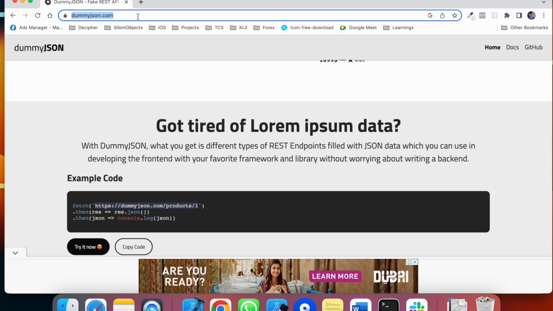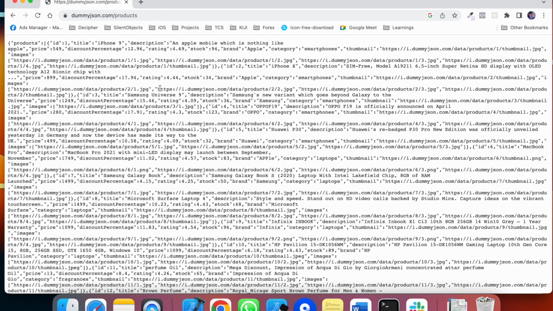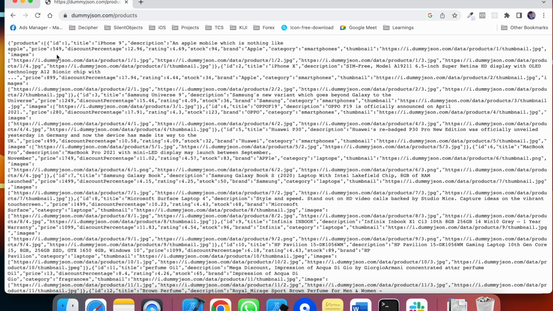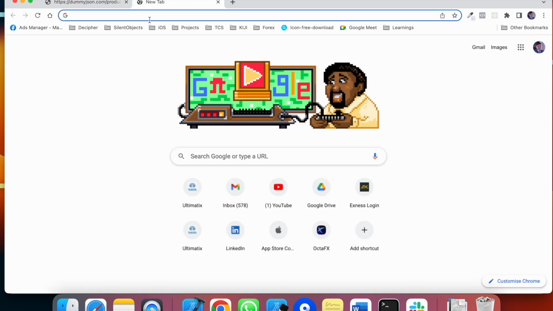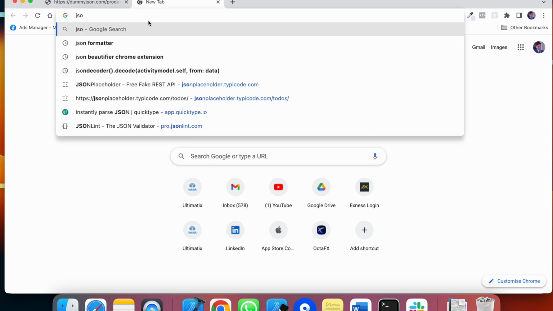You can copy this and paste it in the browser. So you can see there is a list of products, but this is not in a formatted way. So either we can go with an online tool, or I can tell you one more good thing, which is an extension. You can install that extension in Chrome. You can search for the extension as JSON Formatter.